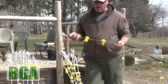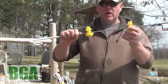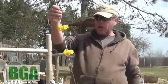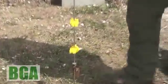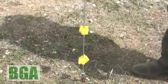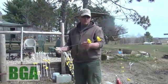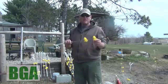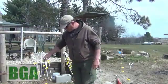are these posts, and I've used these in other videos, but what we did this time is we put these insulators on them. It's just a screw-on insulator, right? And we can set them any height we want. This post, if you look down here, they step in just like that. And then we can set these to any height that we want. This post is about 2 bucks, lasts for a long time, and these insulators, I think 75 of them are 5 bucks. So it's a cheap setup, okay?